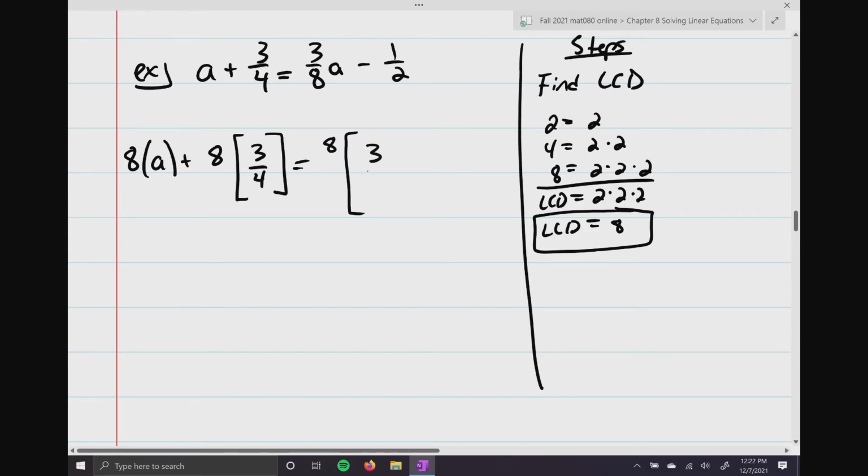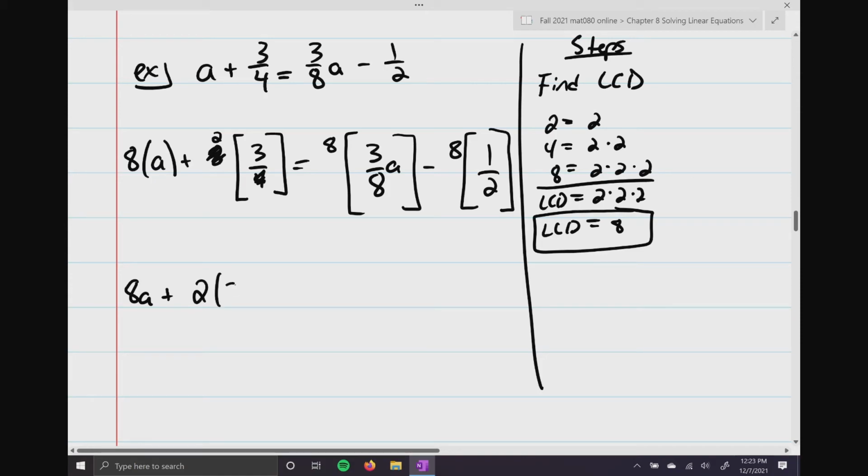So I just write it as such. All right, there we go. Okay, now remember, the goal is to remove denominators. So going from left to right, 8 times a is 8a. Plus, now remember, focus on the number in front, which is the 8, and the denominator. 8 divided by 4 is 2. And write whatever's left over inside the parentheses.